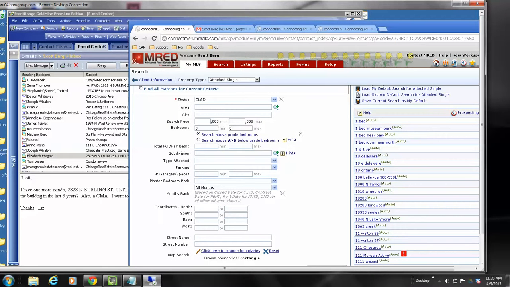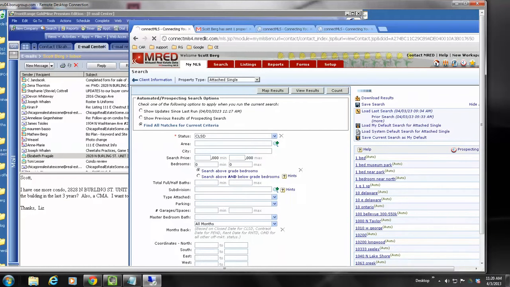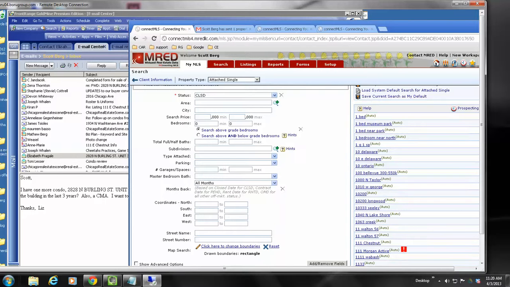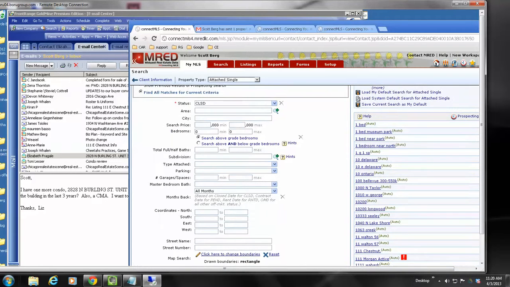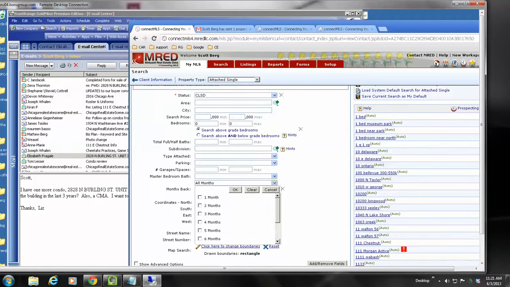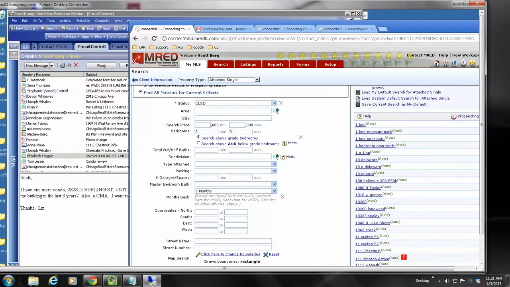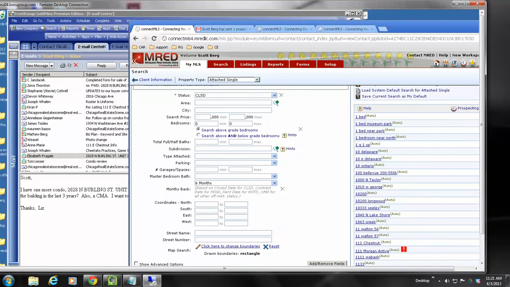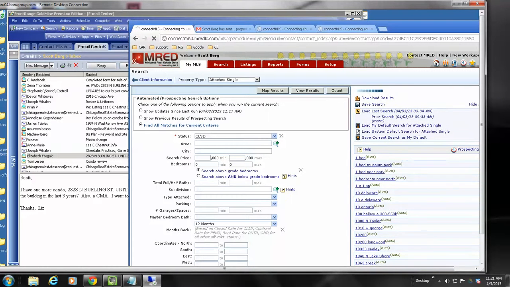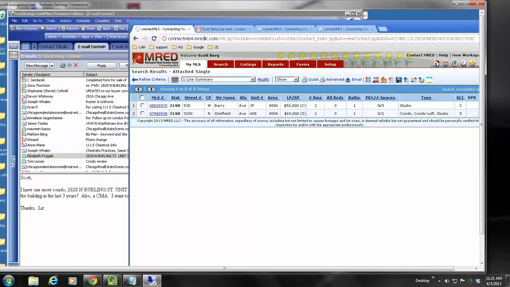And I got studios that have closed. Oops. Yeah, I took out the street names, so I make sure I'm getting stuff outside there. So I got 23 comps have closed in all months. I just want really the last 6 months. 0 in the last 6 months. So either I've got to extend my time frame or I've got to extend the area. I'm going to extend my time frame to 12 months. Let's take a look. I only came up with 2. Not good.